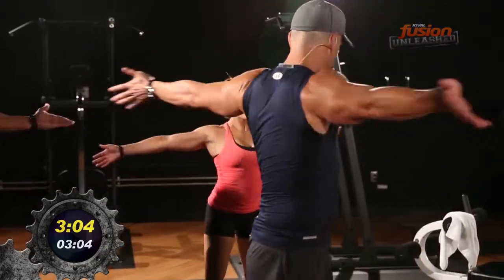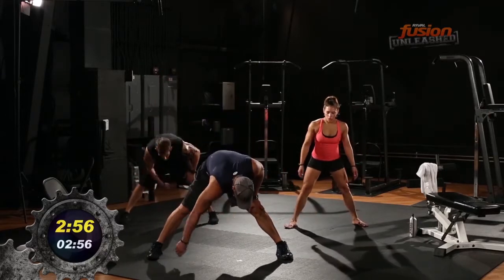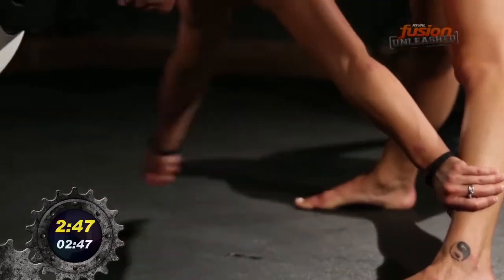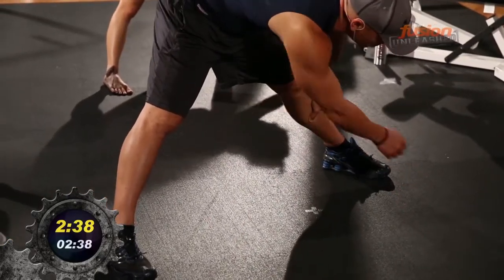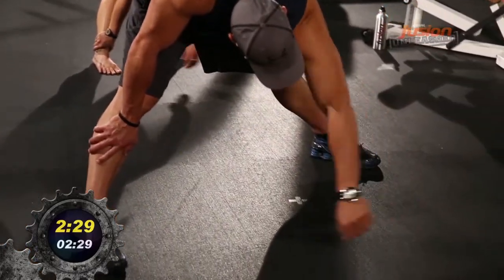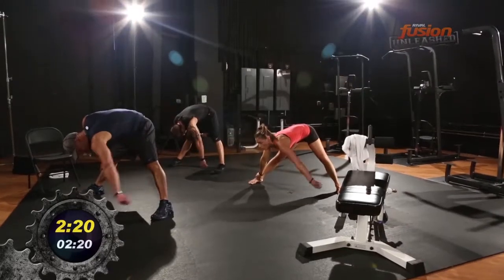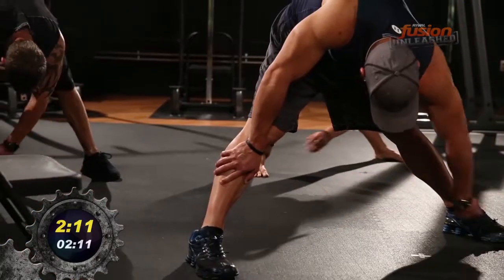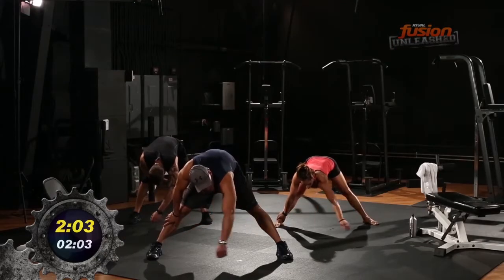I want you to put your palms up like this — try to pull your thumbs to the wall behind you, point your fingertips to the floor. Feel that in your shoulders and your forearms. You want to just rotate your waist. Legs wide — just big circles with your right arm. Switch directions. Switch arms — rotate that left arm. It is dynamic stretching, no static holds here. We'll get into a couple of those. Right now we're just keeping the body moving.